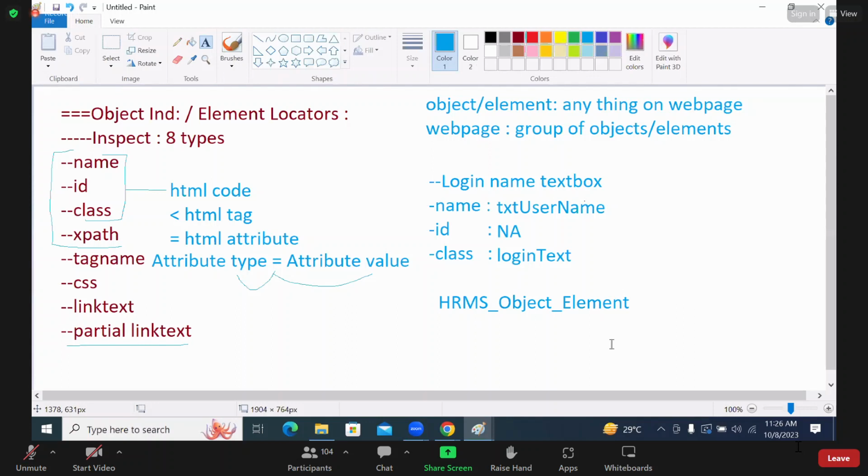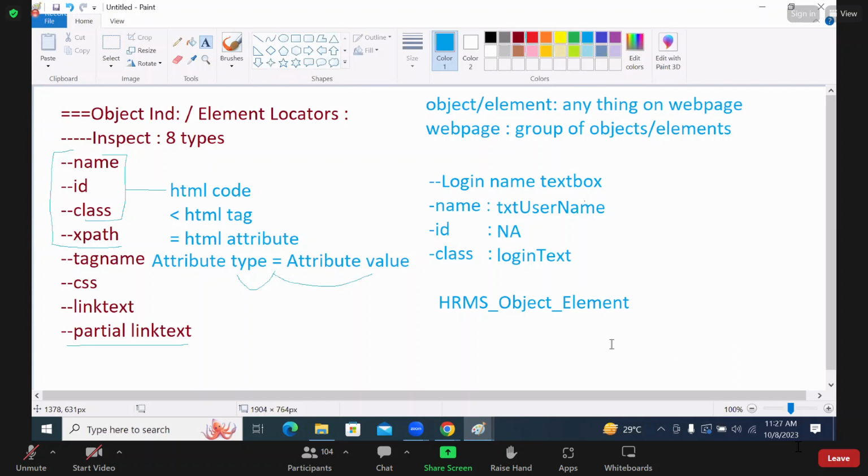Your Excel file name should be HRMS underscore Object underscore Element. That O should be a capital letter, and that E should be a capital letter.